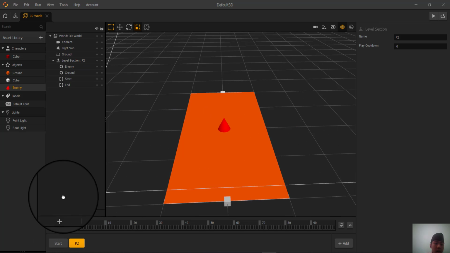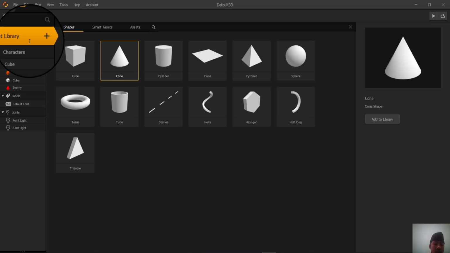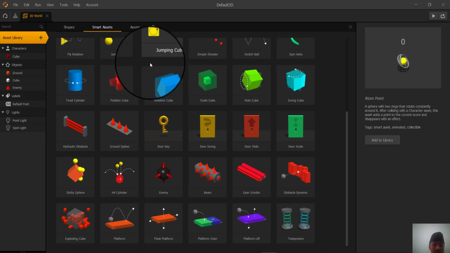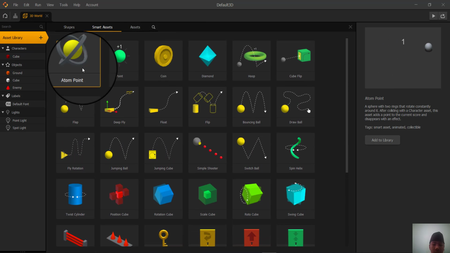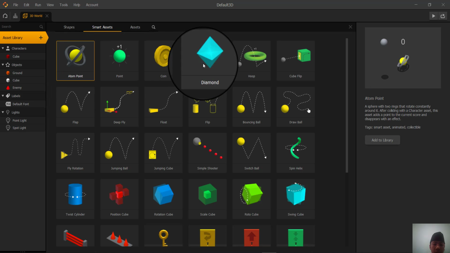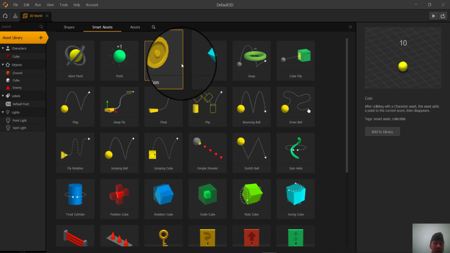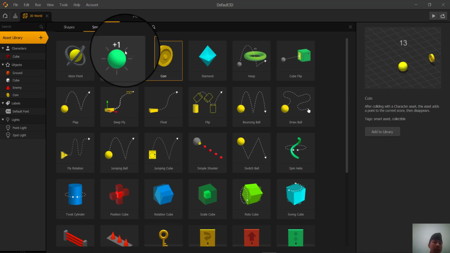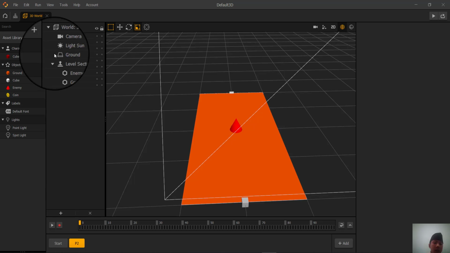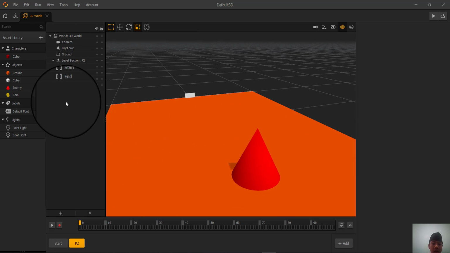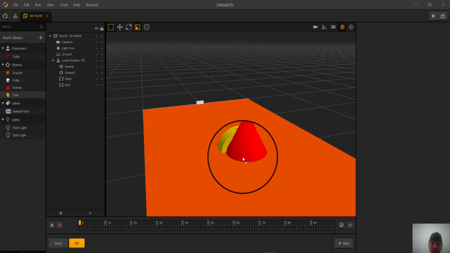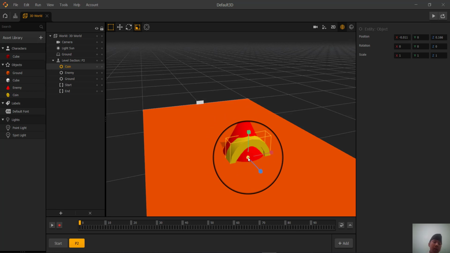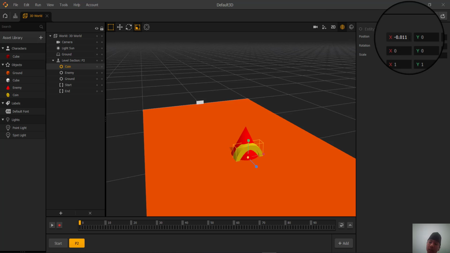Okay, now you can add the smart asset like using point, like atom point, coin, or diamond. Here I want to use coin. Okay, like that. And then you can add the coin on the enemy.